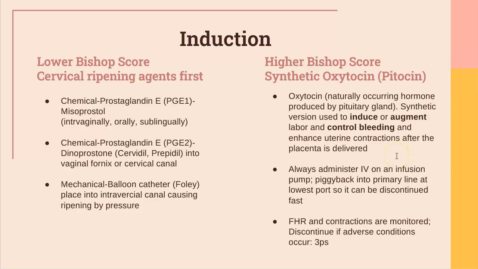So you always want to administer IV on an infusion pump. You want to piggyback it into the primary line at the lowest port so it could be discontinued fast. You're going to have fetal heart rate and contractions continuously monitored. And again, if there are any adverse conditions, so you have hyperstimulation, too many contractions, or you have fetal bradycardia, low variability, you're going to discontinue that, change mom's position, and contact your provider.